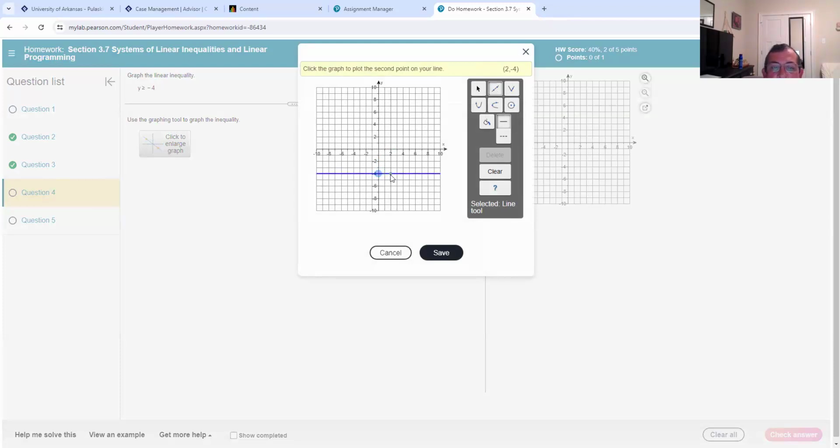And notice, as you move right on this, every single point up here in that little yellow banner has a y value of negative 4, doesn't it? So I'm going to go to 9, negative 4, and then I just click that one. But it doesn't matter as long as you're on this horizontal line somewhere, okay? So now, on the y values, greater than is above, less than will be below. So since that's greater than, I'm going to grab my paint can and put it above the line.